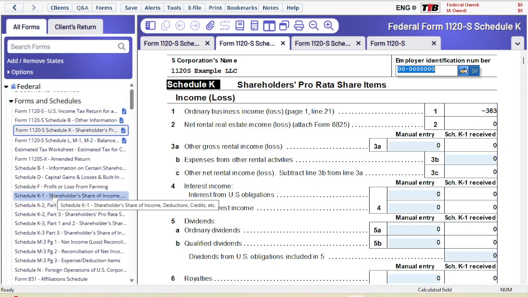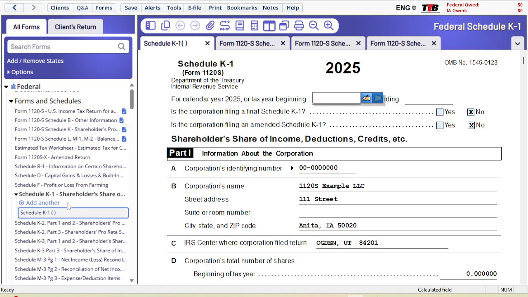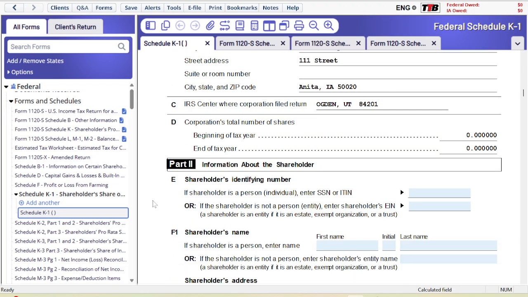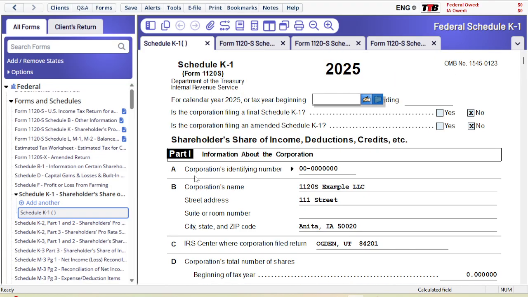So we are going to go to Schedule K1 and we are going to add... I thought it would create those for us already since we add people, but anyway, so Schedule K1 with no name just yet. So let's take a look at Schedule K1 Form 1120S.